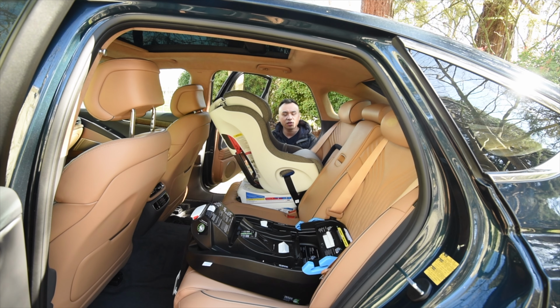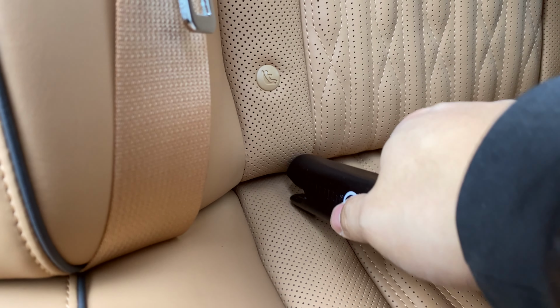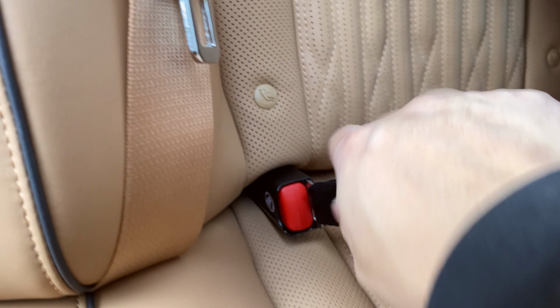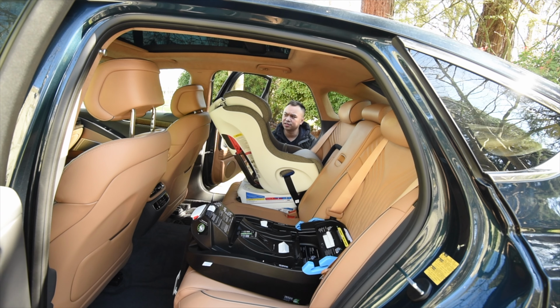the seats. One thing I do have to note is while there are two lower anchors, one on the driver's side and one on the passenger side, they are a little bit tough to get to. They're just nestled right between the cushions itself. The upper anchors, that's not too difficult as they're just right behind the headrests. One thing I did do was disable the seating easy access that's available for both the driver and the passenger seat. So when the doors open, they don't automatically just slide back.